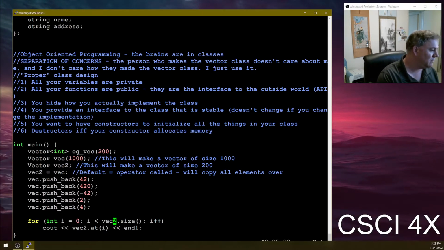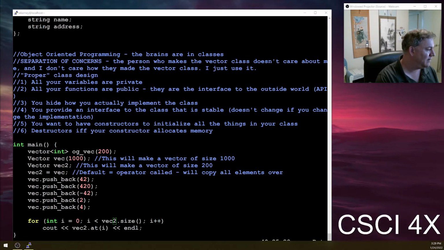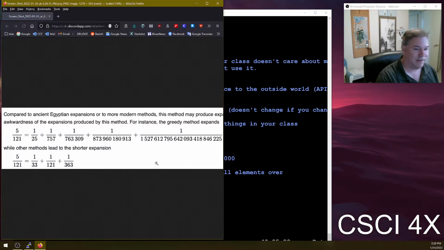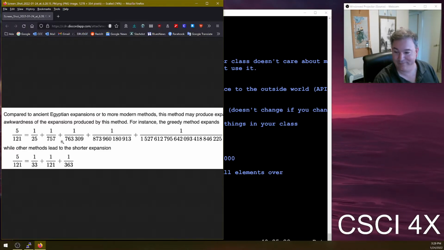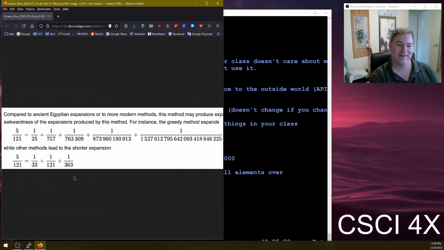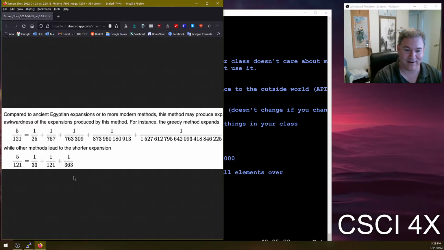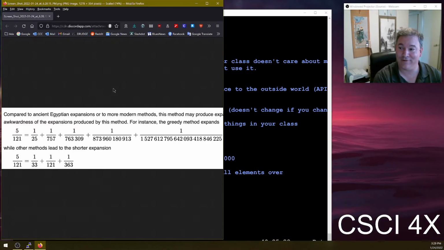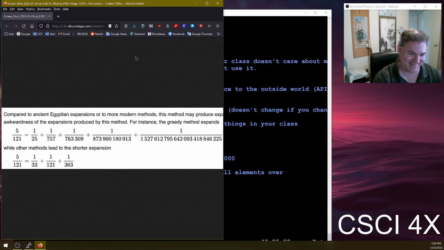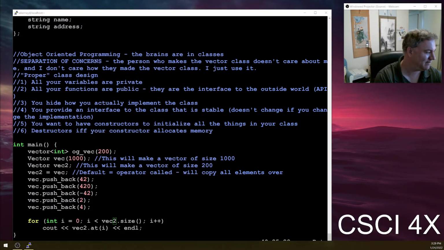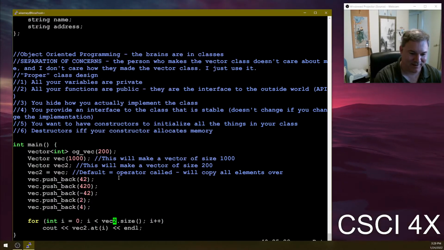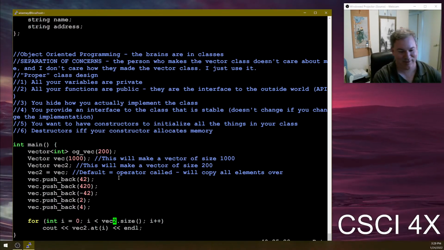Compared to the ancient Egyptians, this method, yeah. Right. So we're doing the greedy method, right? They have a better method than what we're using. So they actually have a better algorithm than ours, which is terrifying to think about. Yeah, it's absolutely terrifying. All right. So yeah, the Chat Egyptian versus the weak calculator user.